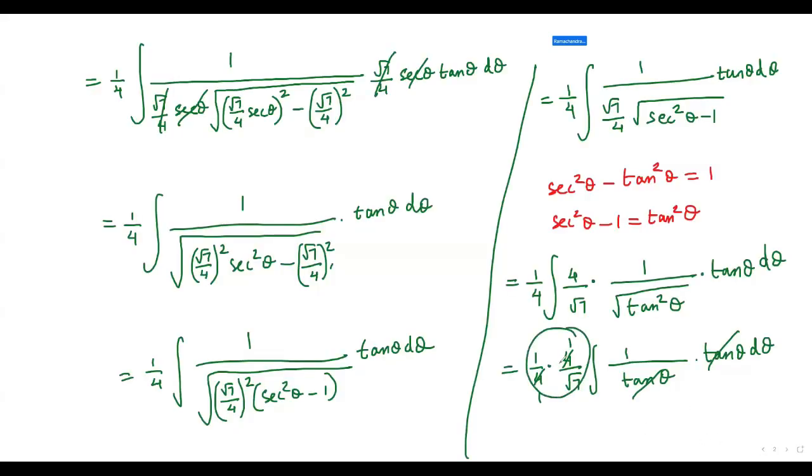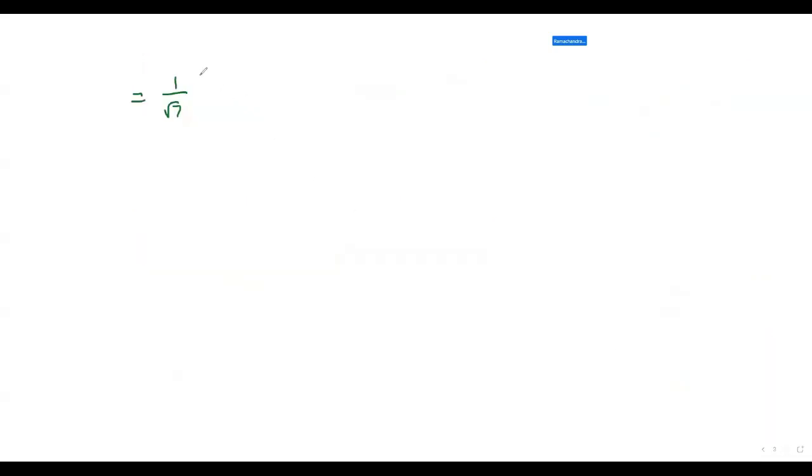We have 1 over square root of 7, because I just simplified the stuff we have over here in front of integration. That is 1 times 1 is 1, 1 times square root of 7 is just square root of 7 in denominator. And inside the integral, we have 1 times d theta. 1 times d theta is just d theta, and we have 1 over square root of 7. When I integrate this d theta, I'm just getting theta.